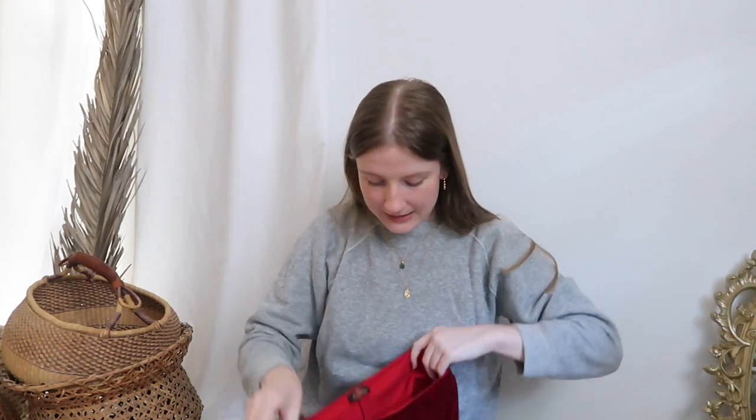I found a couple of very Y2K things and I don't usually like to resell Y2K because that's not my personal style, but when I see a Y2K piece that's just amazing, I can't leave it behind. I found this velvet mini skirt - oh my gosh, it has a little slit in the side and little shorts in it, it's a skort! It's from Hot Kiss, made in USA.